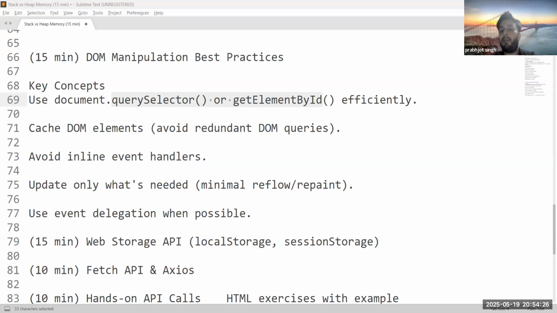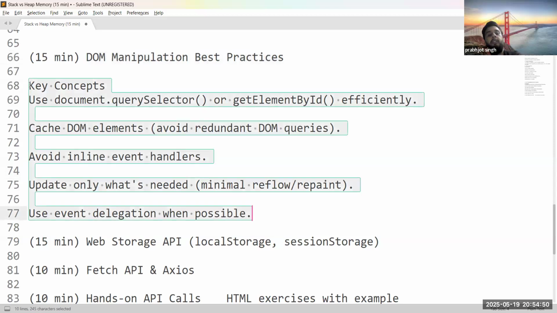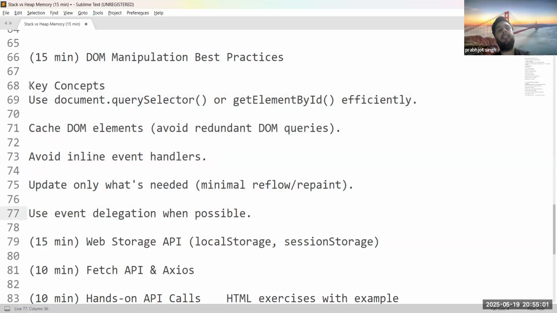We are also going to add some event listeners to the parent elements, right? While we are talking about changing things dynamically, and we call this concept event delegation. So this is what we are talking about in today's session, how we are going to work on document object model manipulations. And these are the key concepts we have discussed: when to use event delegation, when to do updates, we need to avoid inline event handlers, and we need to make use of cached document object model elements, right? This is what we're talking about.